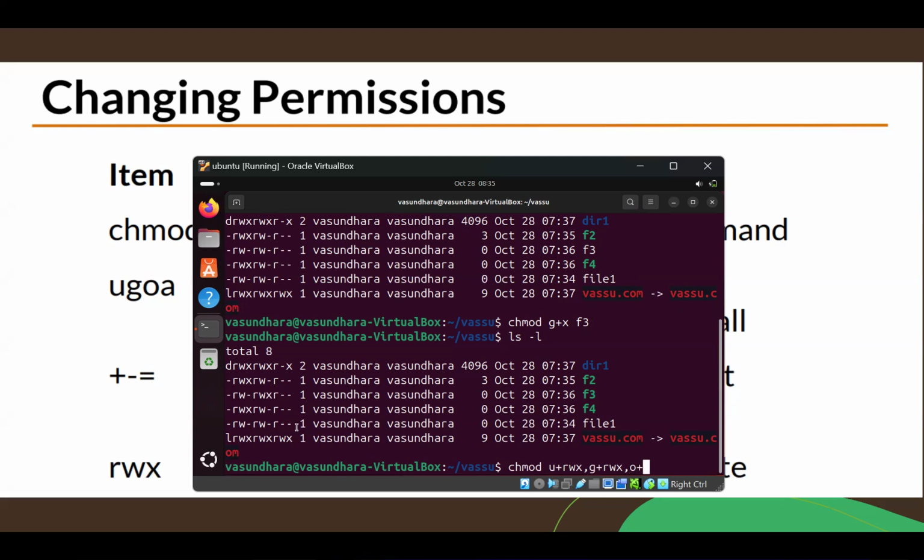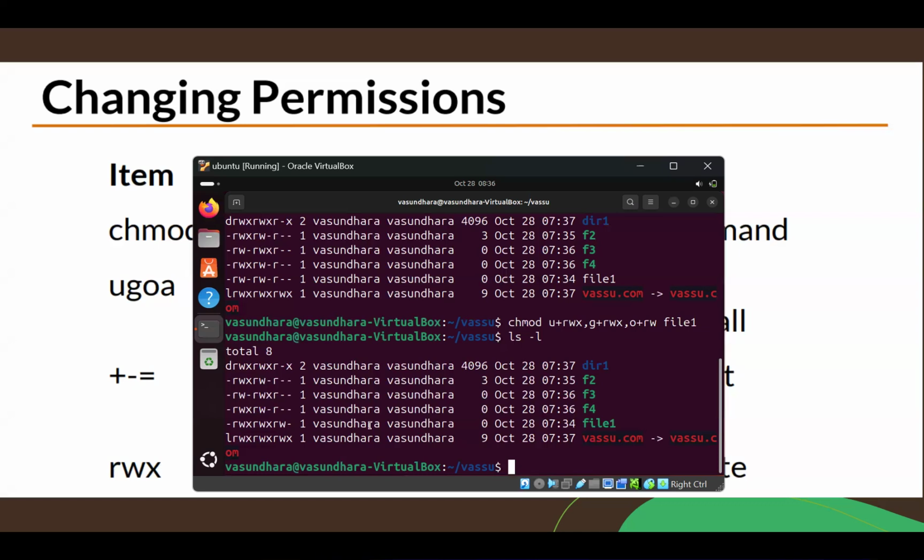My requirement is just giving the permissions. So o means other, plus read write. I mention the file name, file one, and click on enter. See, once check. Only read and write permissions are given for others; for user and for groups, we need to give the execute permissions. Let's see whether it has been changed or not. See, for user and for group, execute permissions are allowed, and for others, we have just given the read and write permissions.